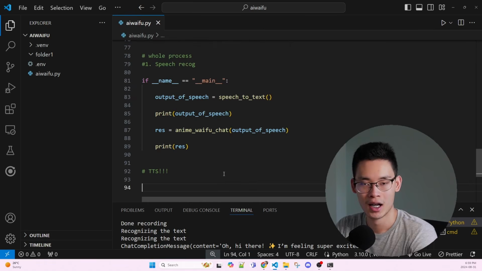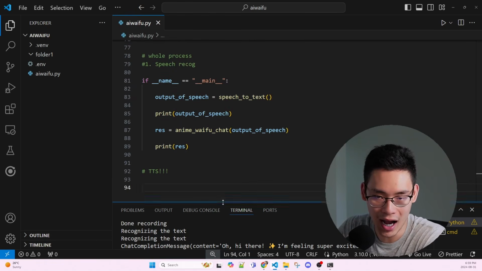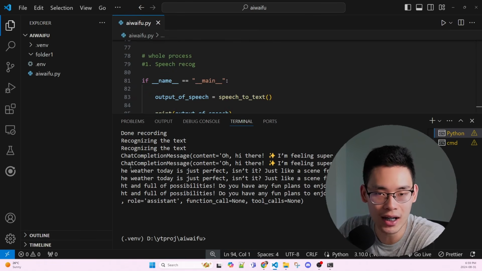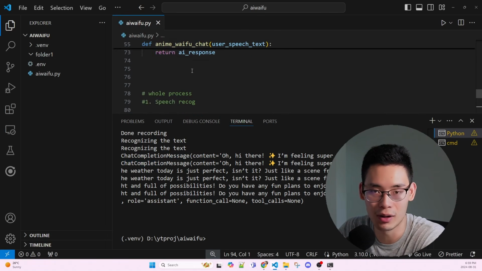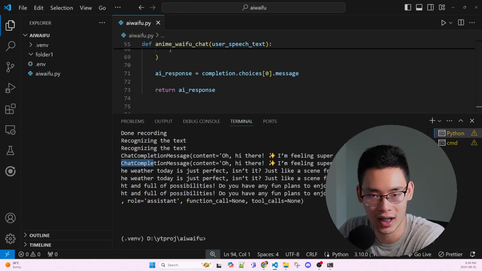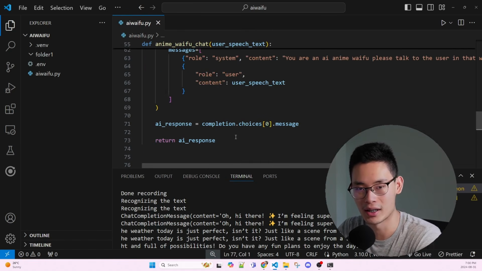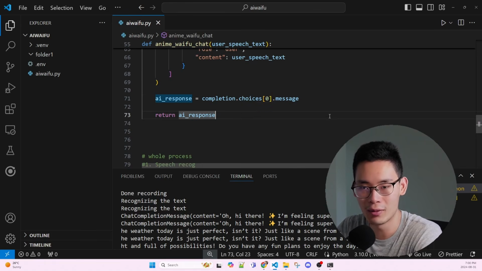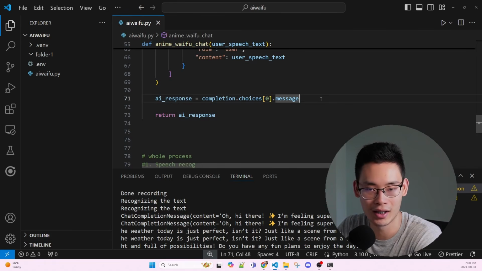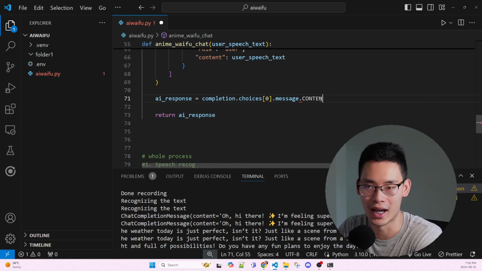Before we do that, notice how when you print the chat output, the AI response, it gives us a format of chat completion message, content, oh hi there, and then blah blah blah, and then it gives us refusal none, function call none, and tools call none, right? We don't want all of that because we want it to read some stuff. So all we have to do is message after message we have content, not in caps, content, right?